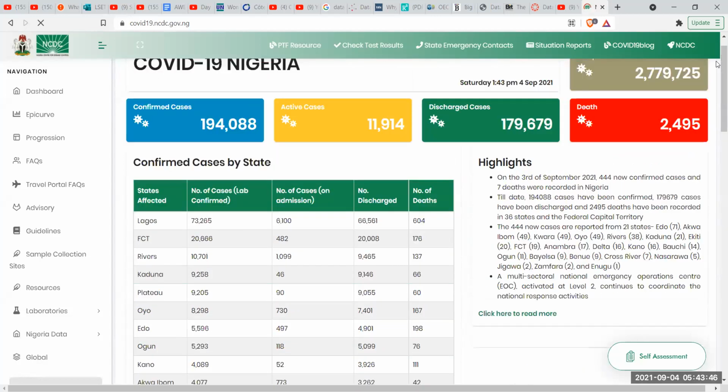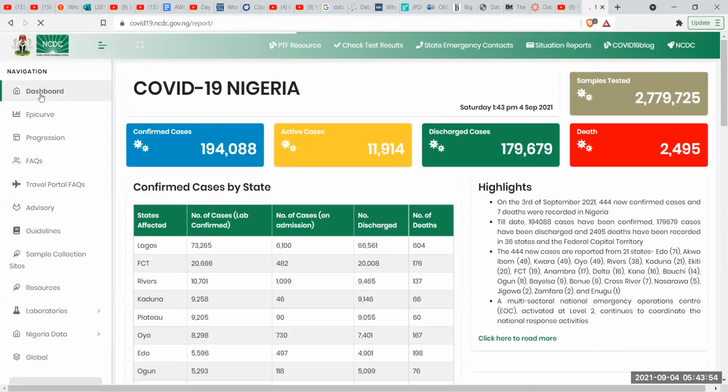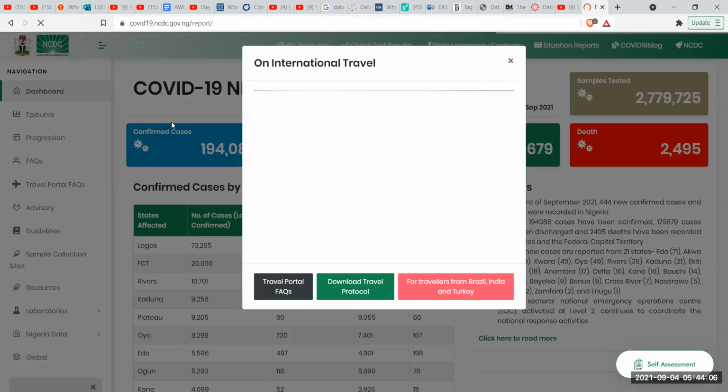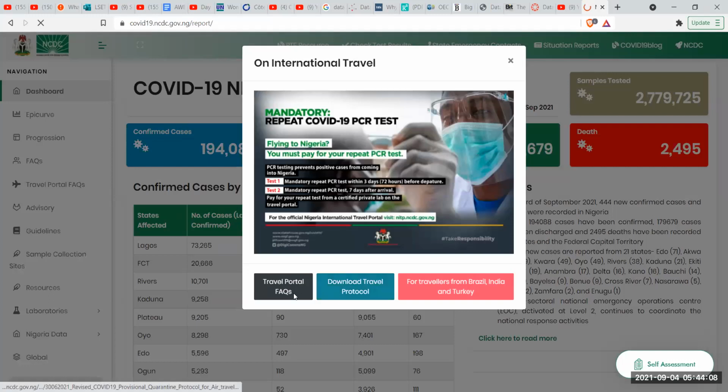Now look at their own dashboard. Look at their own dashboard here. Can you see how they are doing their own?